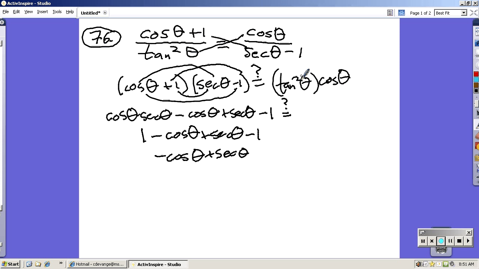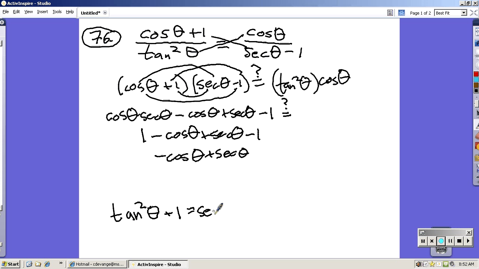So now I'm looking at this side, and here I notice I have a cosine and a secant. Here I have a tangent and a cosine. So right now, if I turn this tangent into sine over cosine, cosines will cancel, but I'm not sure, I have a sine. I actually want to show that this is equal to that. So I think maybe my easiest thing to do is think about those Pythagorean identities. And one of them is tangent squared plus 1. That's a plus sign. It's a very ugly plus sign.